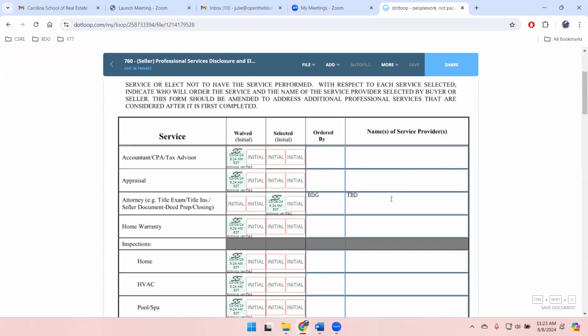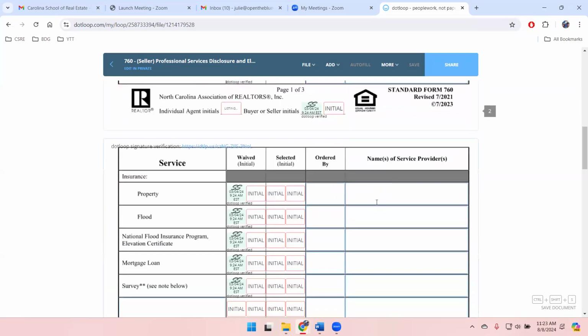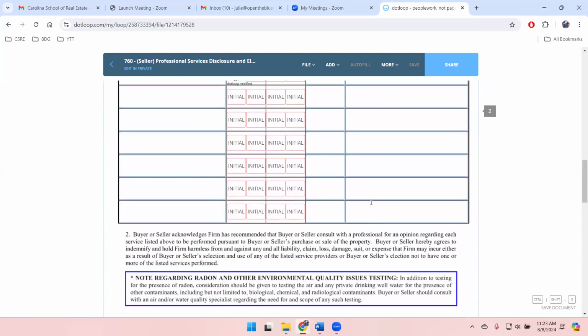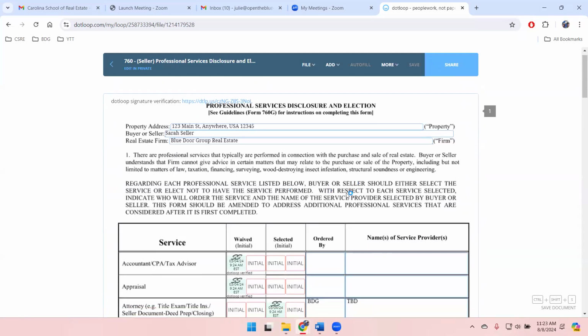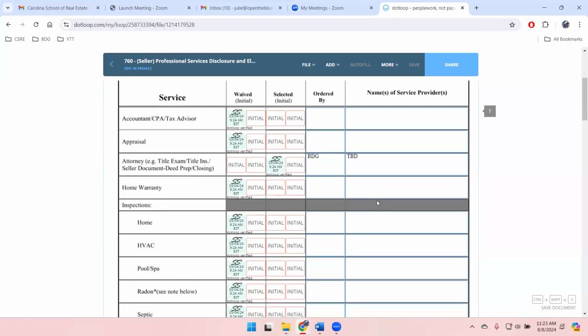We know the seller at least needs an attorney, but since I'm just now listing the property, we don't know yet who that attorney will be. For the most part, we have them initialing waived under most of the boxes, so we have the first initial piece filled out.